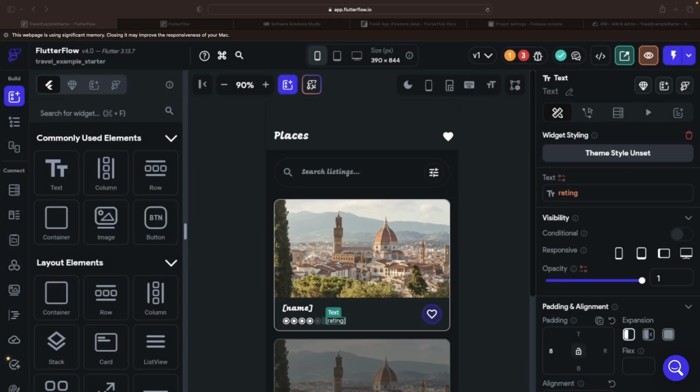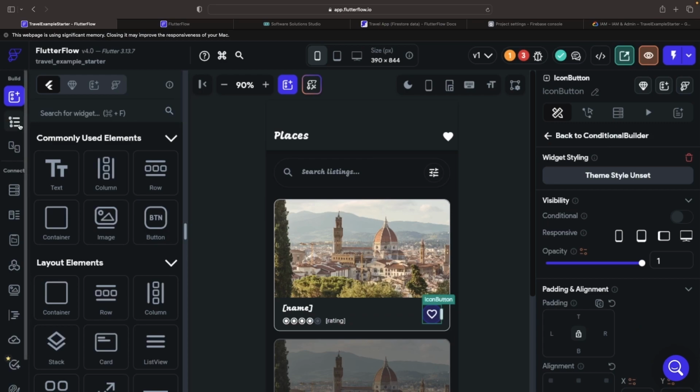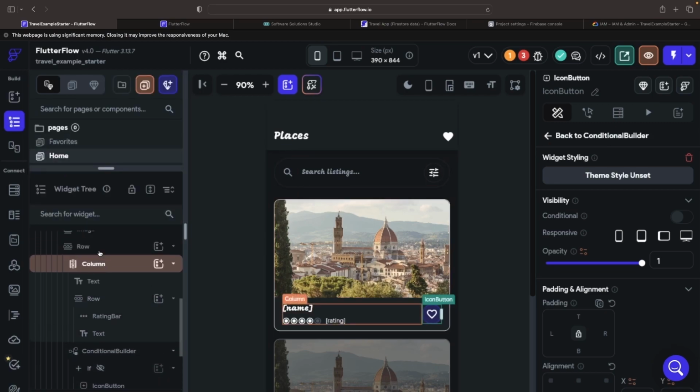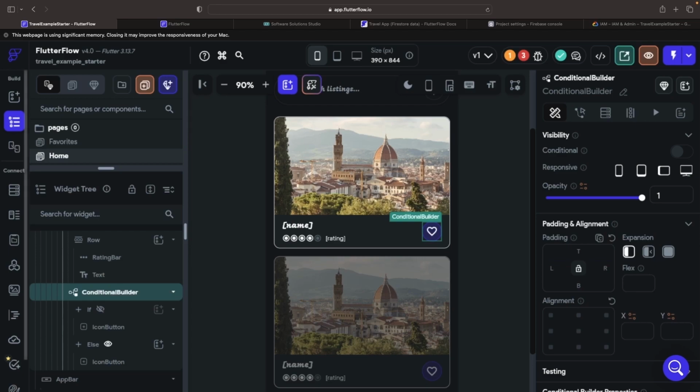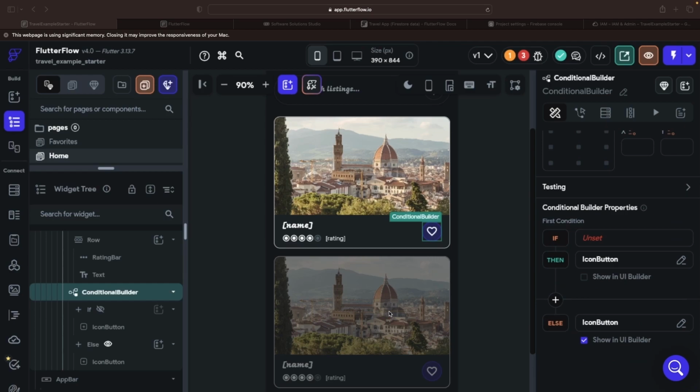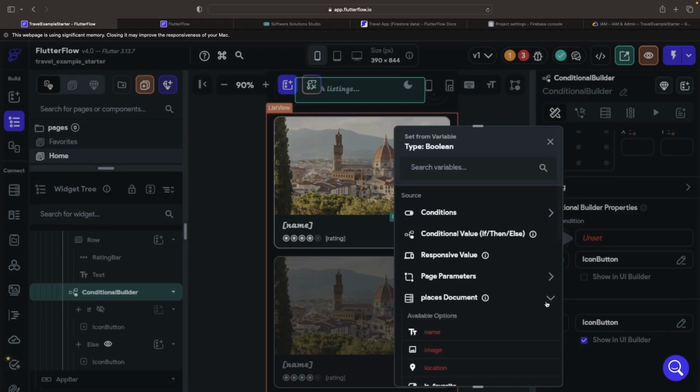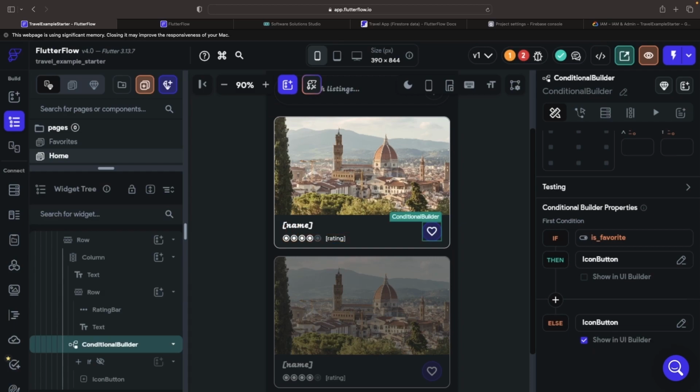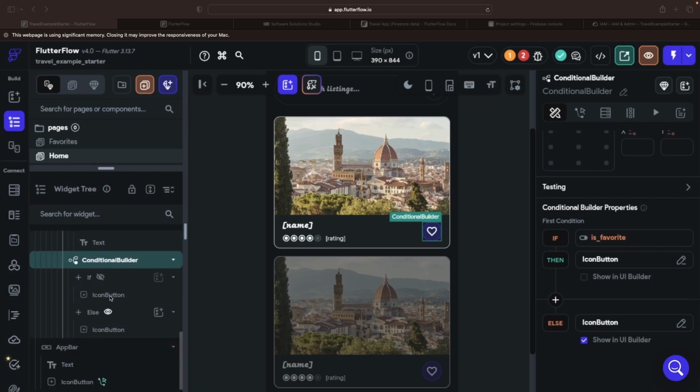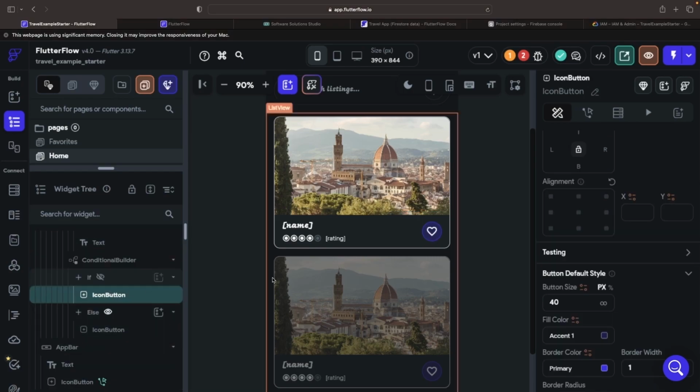And now we need to track if these destinations have been marked as favorites, right? So let's crack this open, head over to our trusty conditional builder element to weave in the isFavorite value control. What are we aiming at? When a user clicks on this button, the favorite status will toggle. To achieve this, let's fashion two cases, one for when it's crowned a favorite and one for when it's removed from the favorite list.